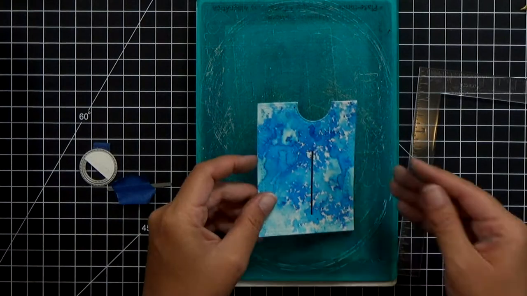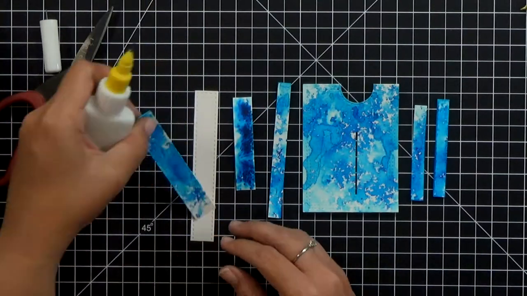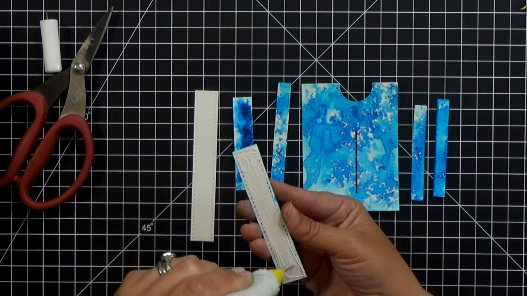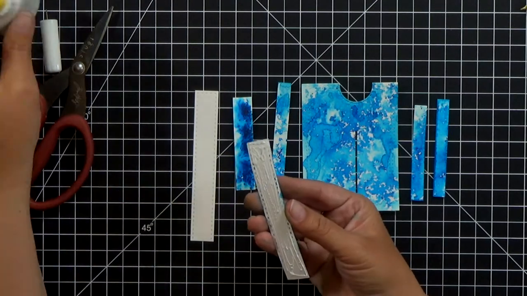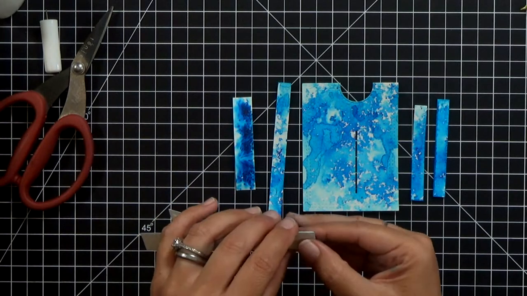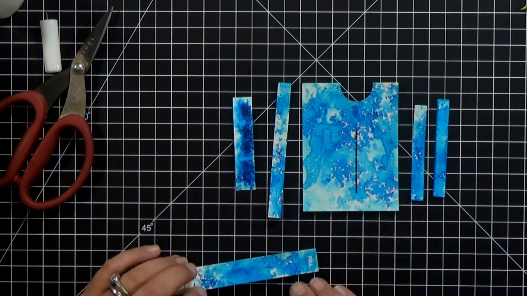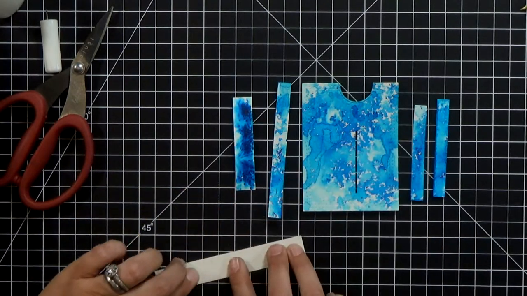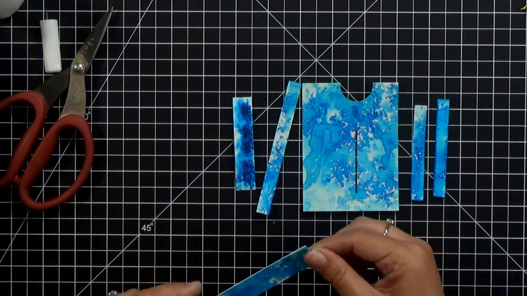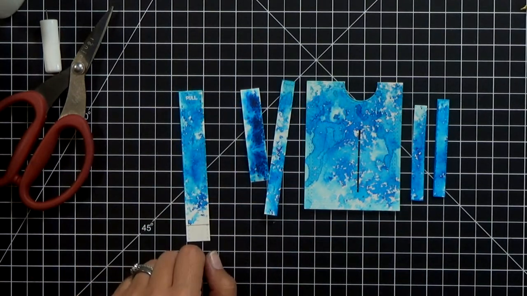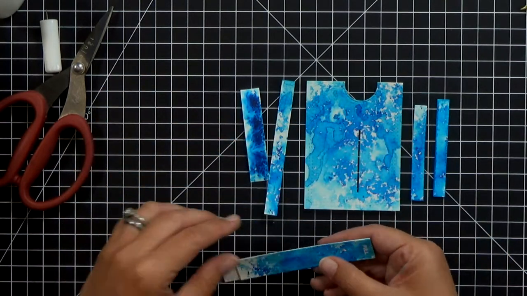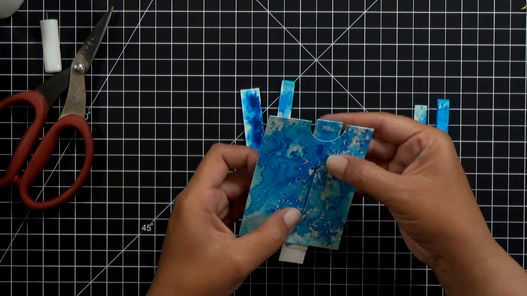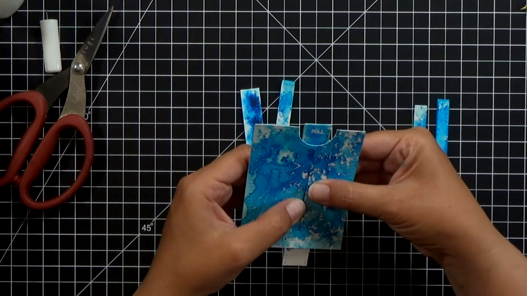Now let's work on the other pieces here. I'm going to glue the two layers of the stitched strip of these together. That just gives me a thicker, stronger pull tab. Notice that those two layers are two different lengths. I just use scraps to cut those and I knew I wasn't going to use the full length of it so I'm actually going to cut it down right now. I only need roughly three inches of it.